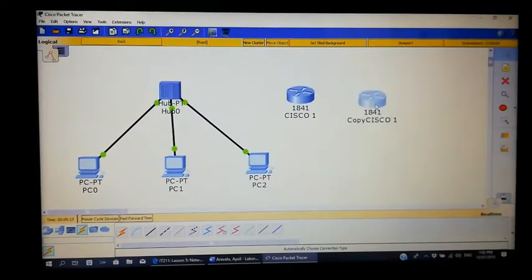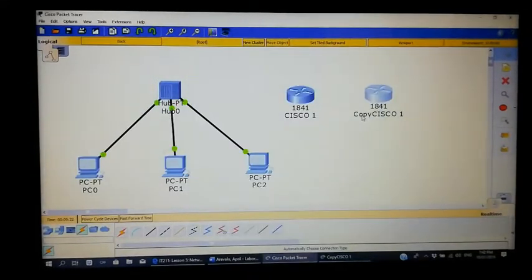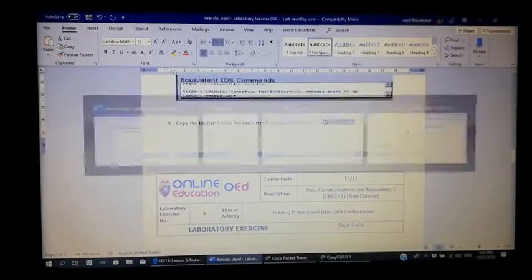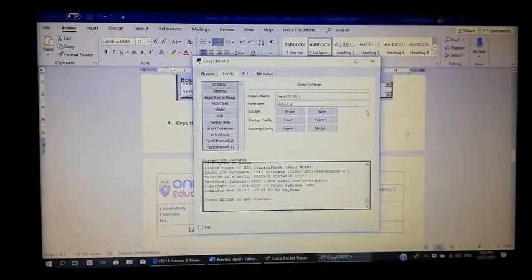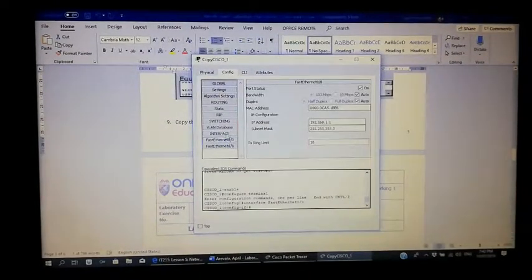Copy and paste. Let's rename it. There. With the same configuration, of course.